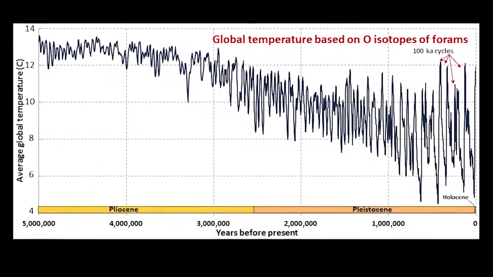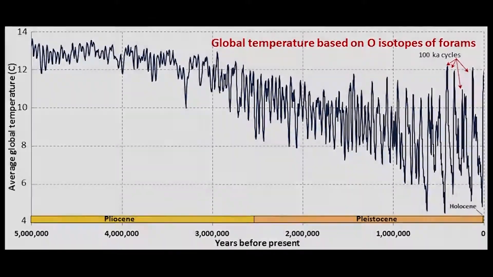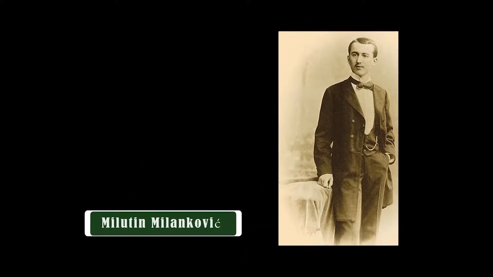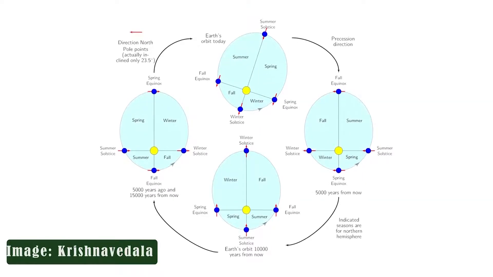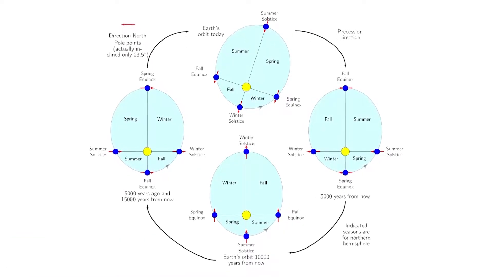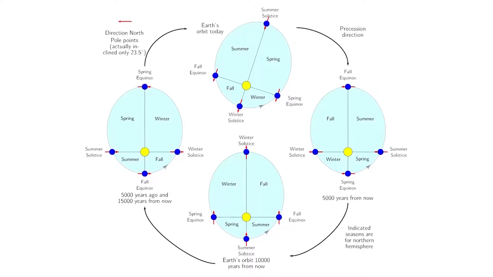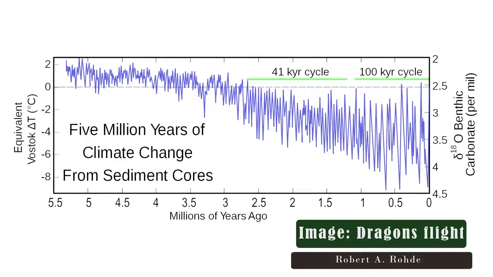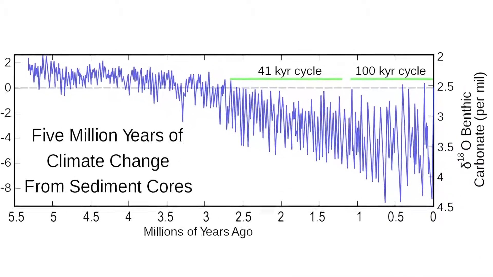Why did it do that? The oscillations within the trend, and possibly even the trend itself, could be related to various eccentricities in the orbit of the Earth, known as Milankovič cycles after the Serbian pioneer Milutin Milankovič. These cycles are to do with the wobbles in the Earth's orbit, and the fact that at certain periods the planet is closer to the sun during Northern Hemisphere summer — where most of the landmass is — so you'd get more warming. But these theories can't account for the fact that for about 2 million years the glaciation-interglacial cycle had a period of about 41,000 years, and then it suddenly switched to 100,000-year cycles — what's called the transition problem.